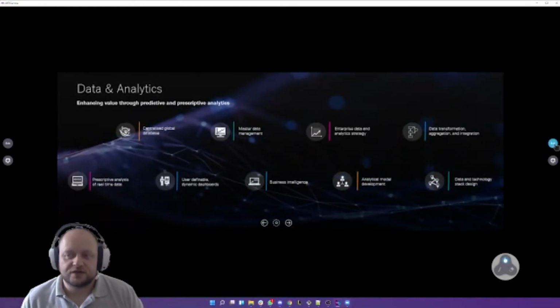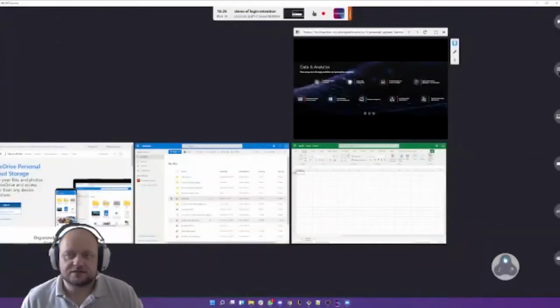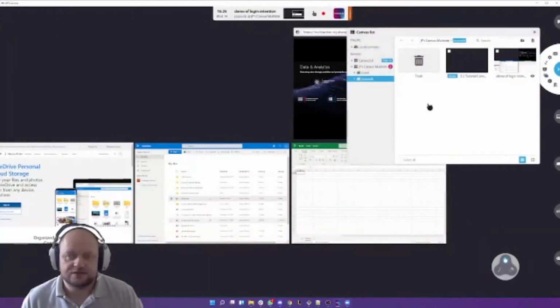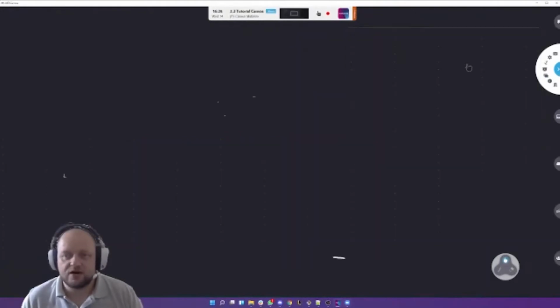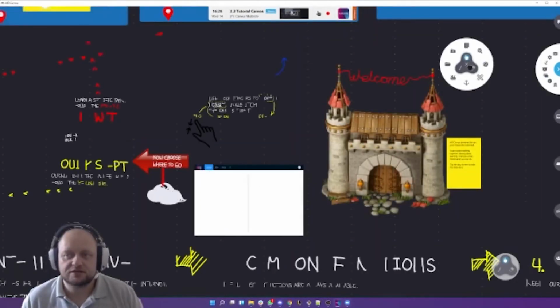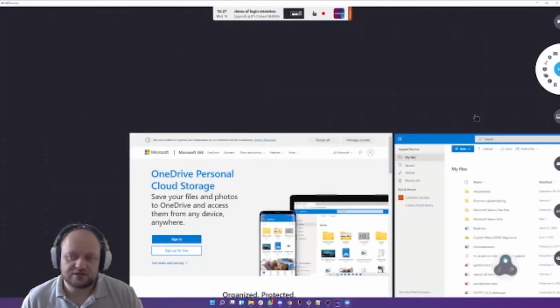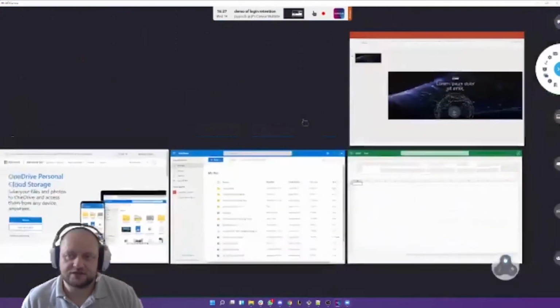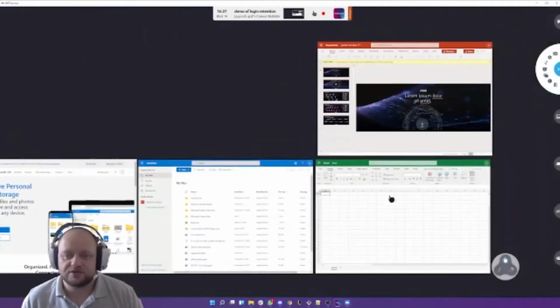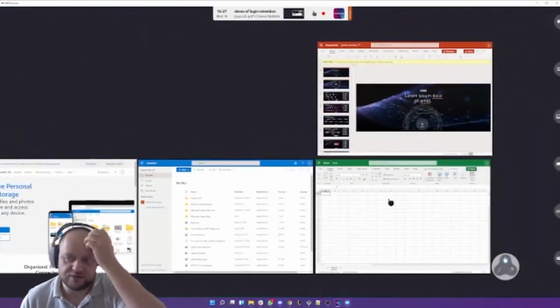And the really cool thing is the next time that I come to this canvas, it should still be there. So a couple of days go by and we're working on some other project. And now we're going back to do the demo on this. And when I open it, it should automatically authenticate and log me into each of those browsers. So my PowerPoint and everything is ready to go, ready for me to do my demo.